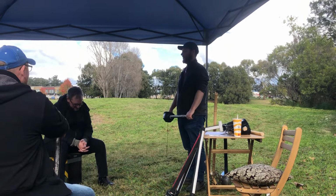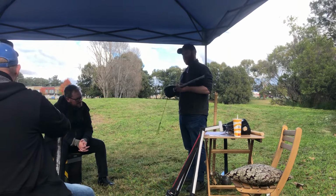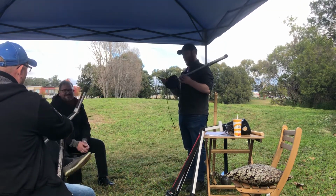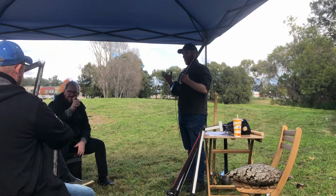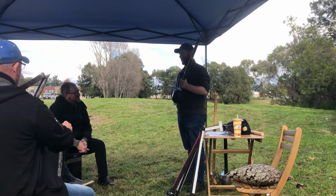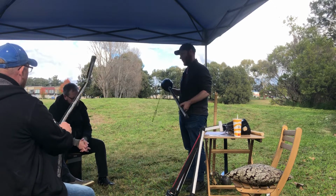I've seen people cut specific grooves for their thumb or for their index finger, a trigger finger groove, but the rest of the handle is as is. They've just got the groove. Whatever works for you, you know, the types of shot you throw, the type of stance you have, things like that.